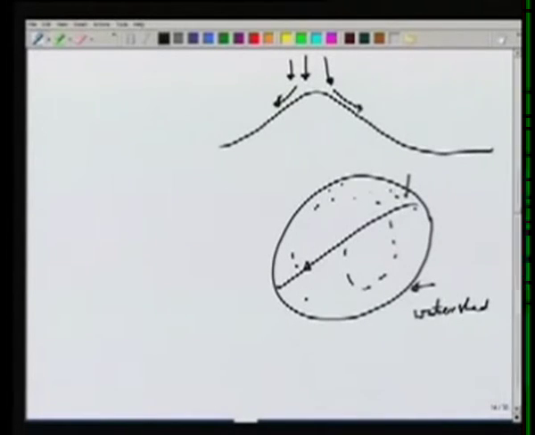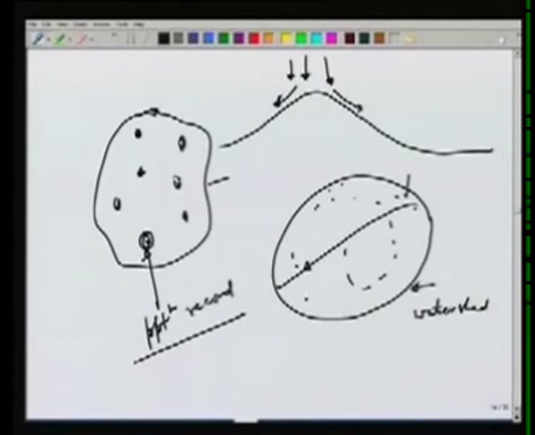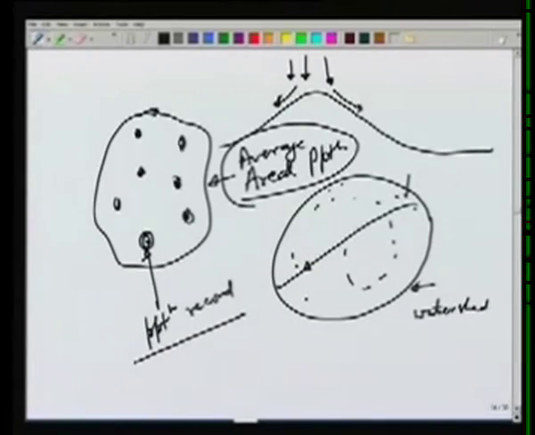The rain gauge location may not correspond to a catchment area. Suppose this is an area in which there are some rain gauges, these give us a point value at a certain location. So when we say we have the precipitation record at this point, it represents the precipitation record at a single point. Our aim would be to extrapolate or to find out an average areal precipitation. So the next step which we have to take is how to transform these point values to represent an average depth over the entire area.